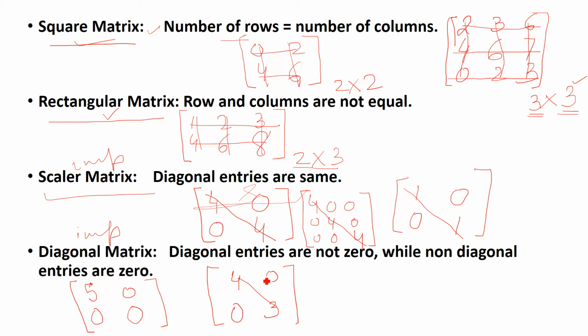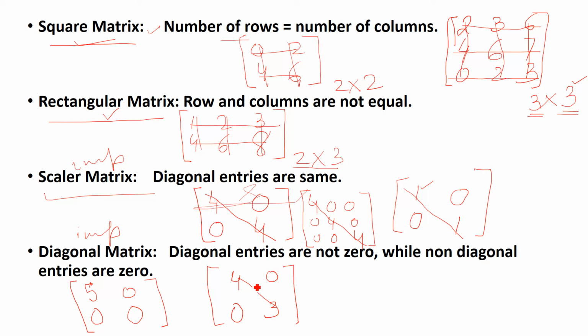Diagonal entries are not zero, right? You can have 1, 2, 3. These two are different. All others zero is called the diagonal matrix. These are very important: identity matrix, scalar matrix, and diagonal matrix. And again, I'm going to explain: in the identity matrix, the diagonal entries should be 1. All others are 0, it is called the identity matrix. While in the case of a scalar matrix, these diagonal entries should be same but not 1. If it is 1, it is called the identity matrix. 2, 3, 4, but it should be same, it is called the scalar matrix.